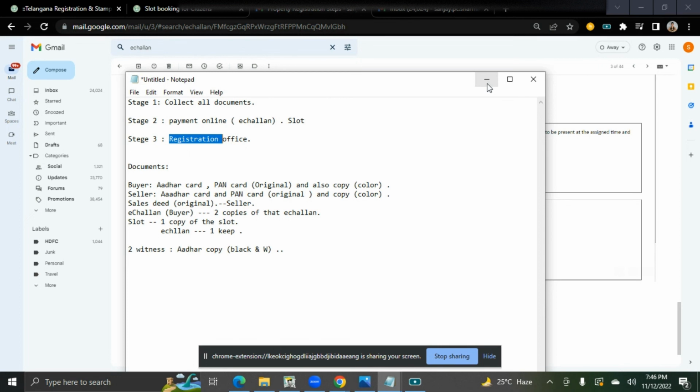He's going to put the blue ink on, and there is one big plate where he's going to put your thumb impression, and then he's going to put this on a red book. In that red book, it will have all the details: your name, your witness name, your buyer, seller, all those buyer, seller, and witness information will be there. He's going to take thumb impressions one by one, starting from the buyer, then the seller, and then all the applicants, and then the witnesses. That's all that will be done on this counter.